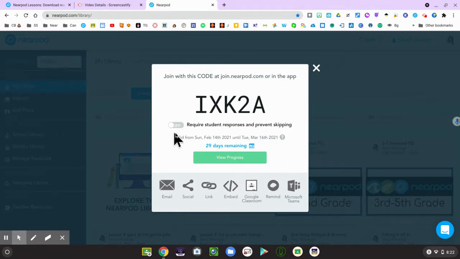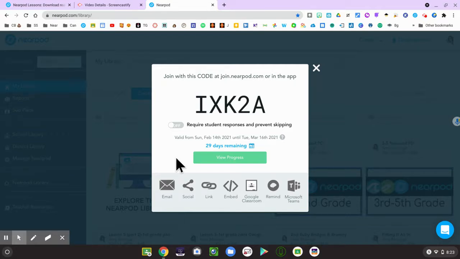There's always going to be this toggle button to require student responses and prevent skipping that you can toggle on or off. Just keep in mind with a student-paced lesson, if the students don't finish the lesson within one sitting and then they log off their Chromebook and then go back on to access that lesson, when they go back in, it's likely that the work that they completed will not be there anymore.